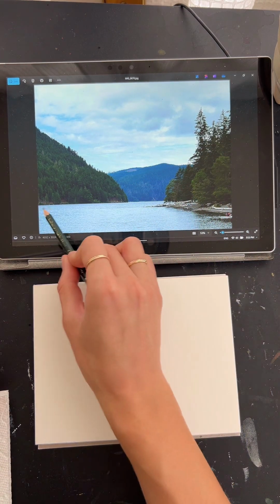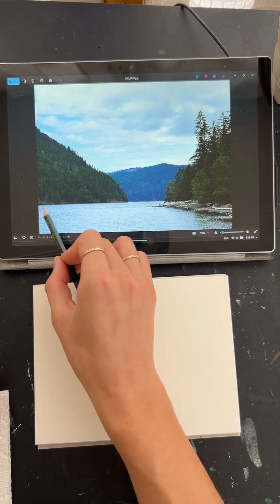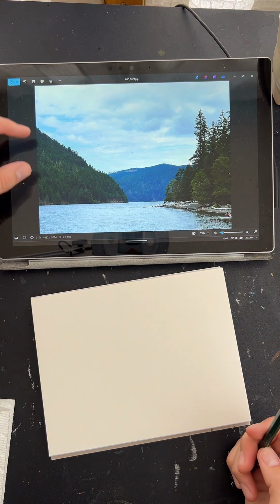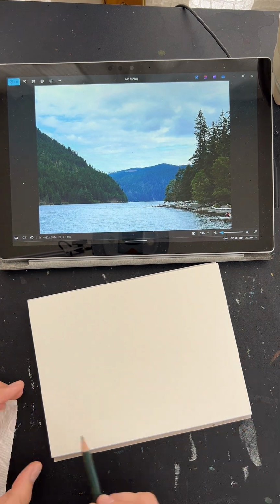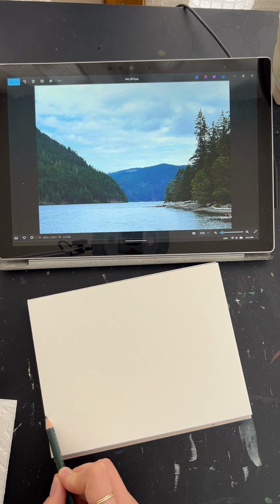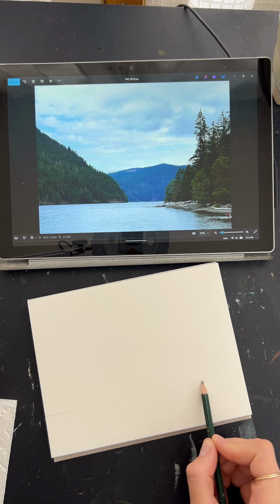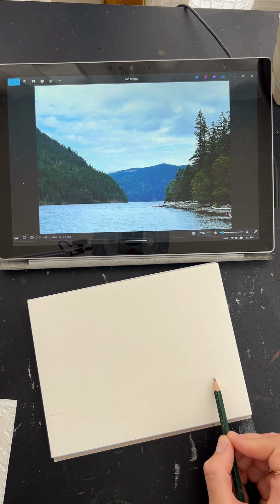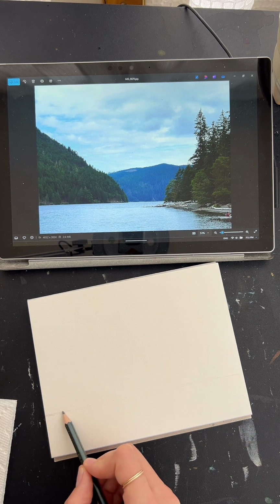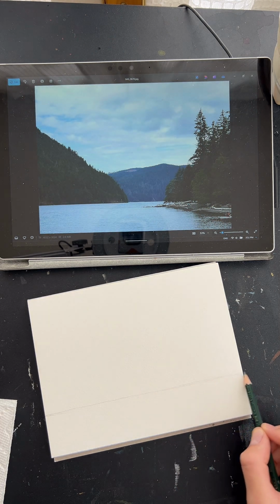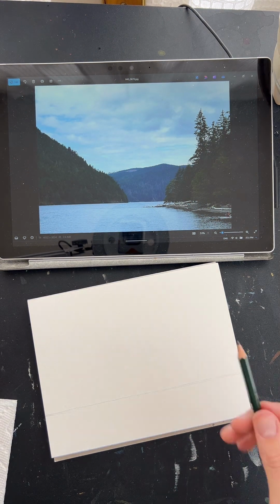The first thing I'm going to do is figure out where I want the horizon line to be, because this is pretty much a straight line across. That's going to be about a quarter of the way up the paper. So I'm just going to start right here and draw a relatively straight horizontal line across. And you do want to use a light touch here. I'll probably use a slightly heavier touch than I normally would so that the pencil marks will show on camera, but you do want to use a very light touch with your pencil.